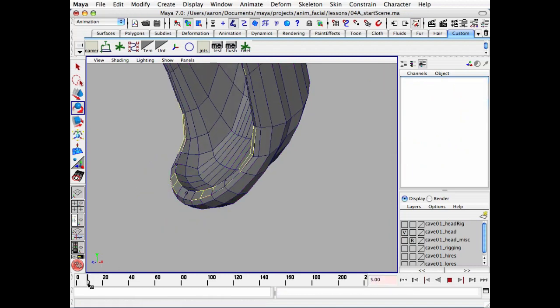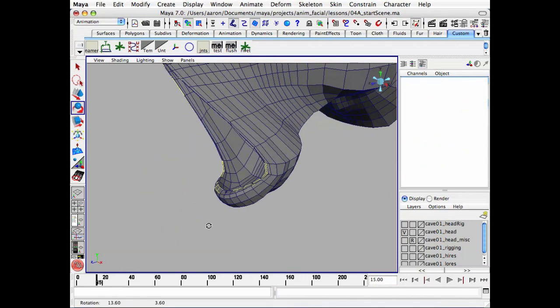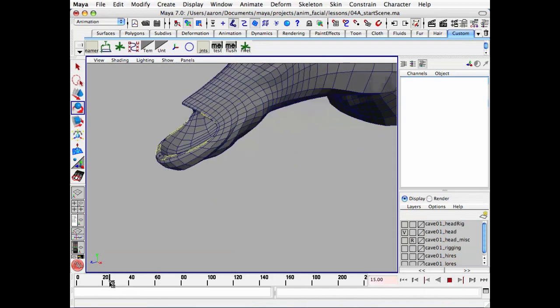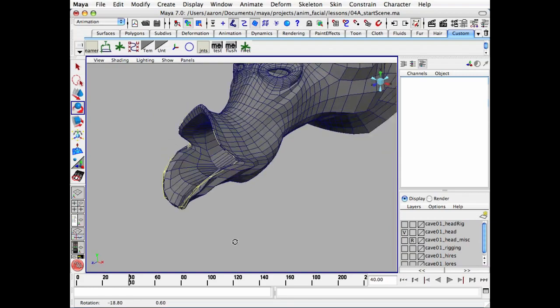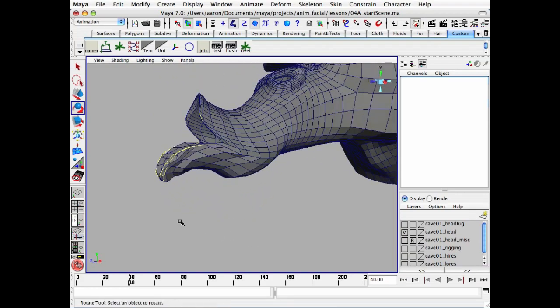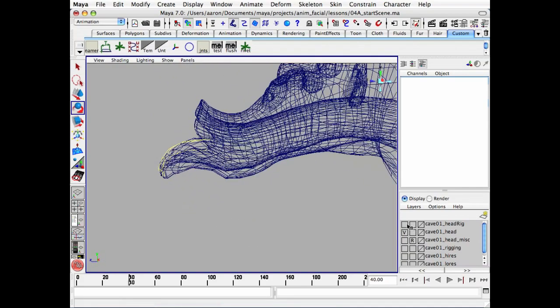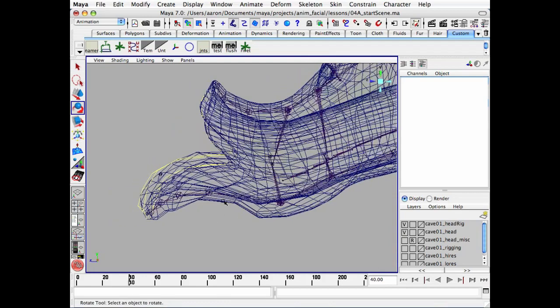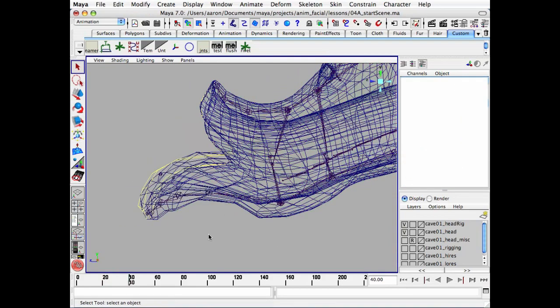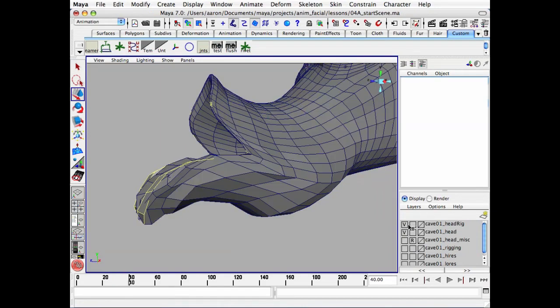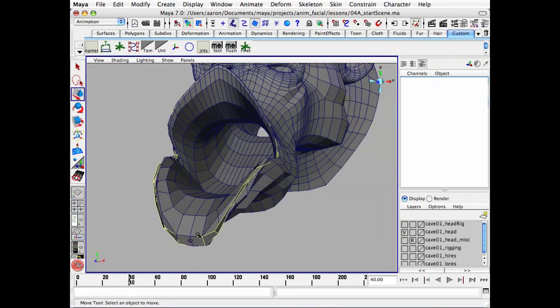Okay, let's go a little further forward with the lip curl. And this introduces a problem with the cluster due to the multiple influences of the joints here. Okay, so once again, this is very crude weighting.